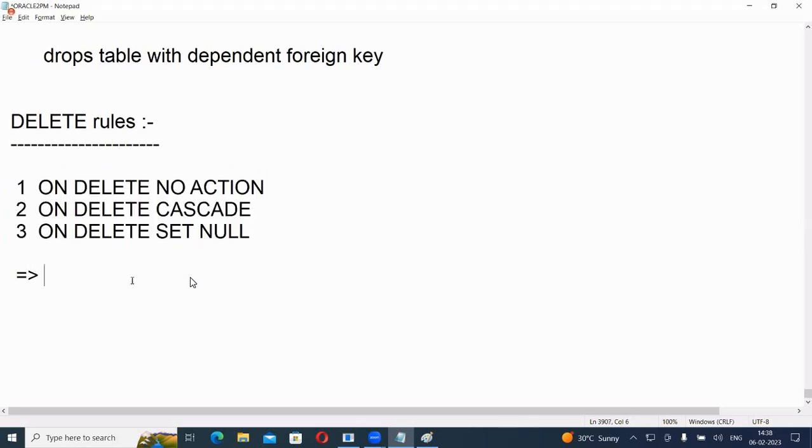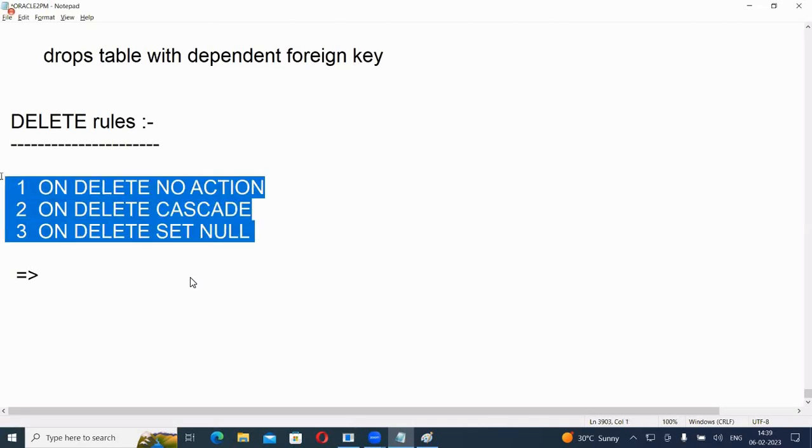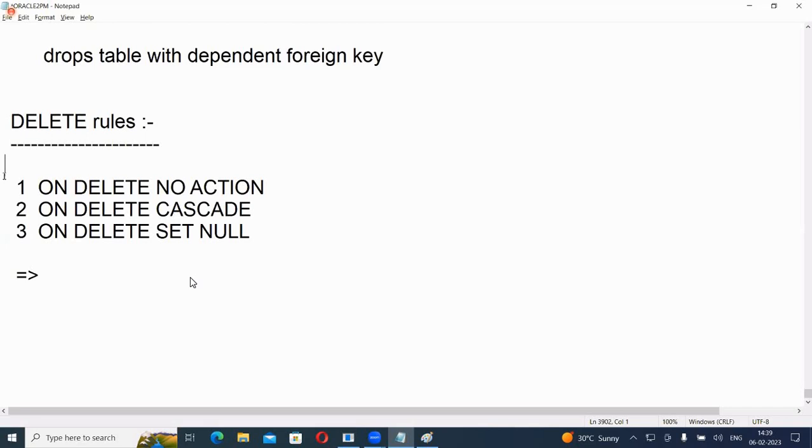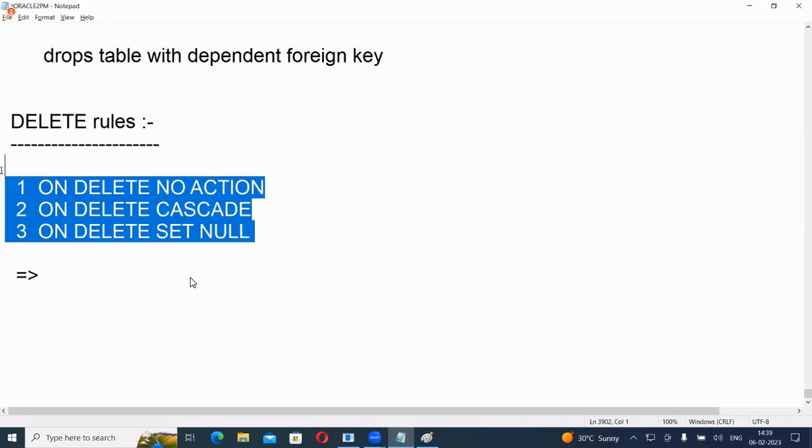But the question is, where do we declare these rules? What is the purpose of these rules? What are these delete rules? Where do we declare these rules?